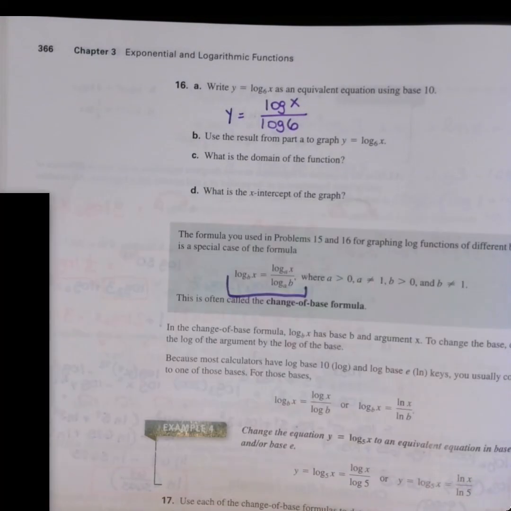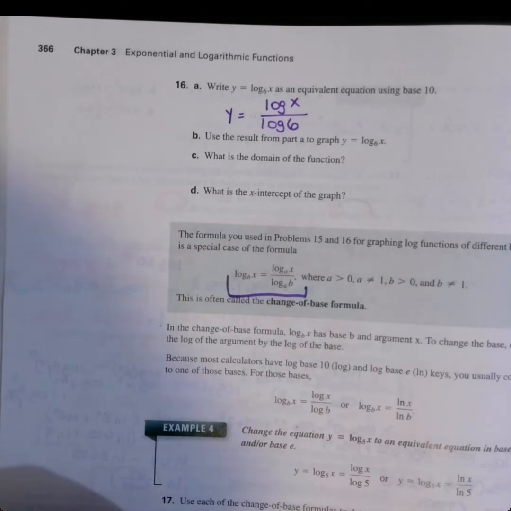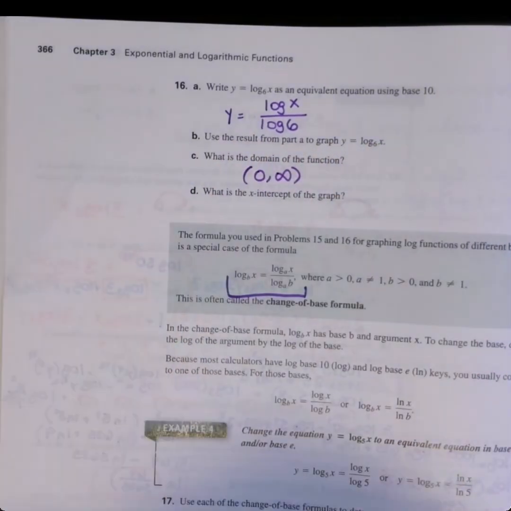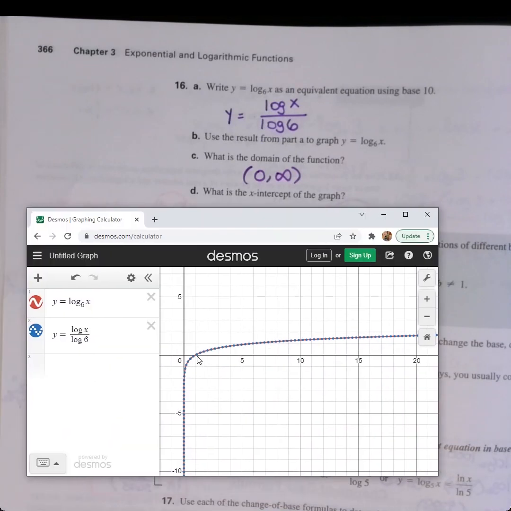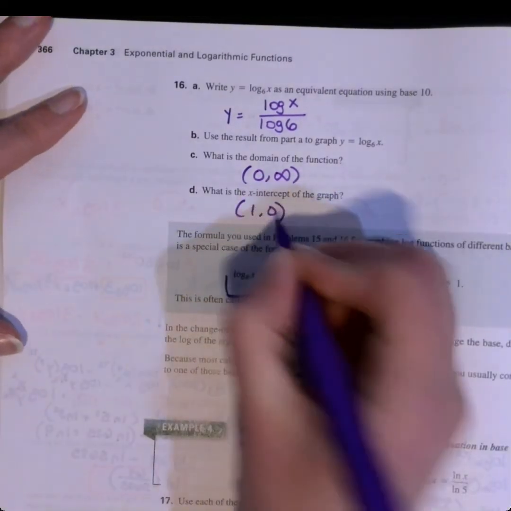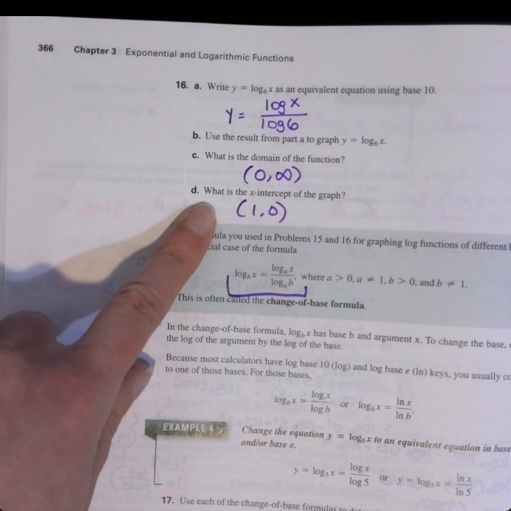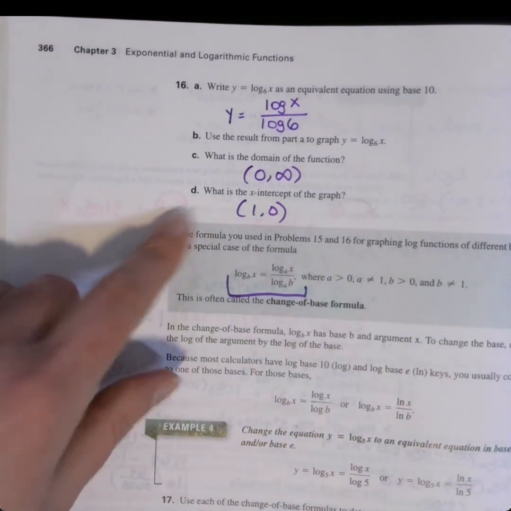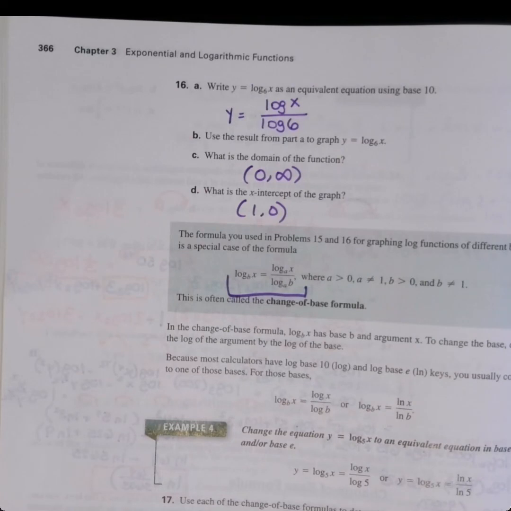What's the domain? Well, it's a logarithm, so its domain is 0 to infinity. What is its x-intercept? It's a logarithm, so it's (1, 0). We should have noticed that was the x-intercept when we did these back in 3.9 also. Unless there was an a value added on to my logarithmic function, that's not going to move. In this case, I don't have one added on, but in the regressions, I'll have an a value added on that will move the x-intercepts. Okay.